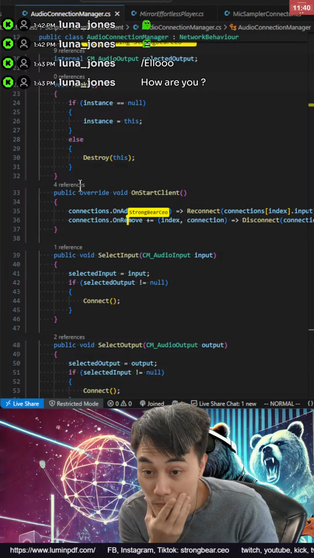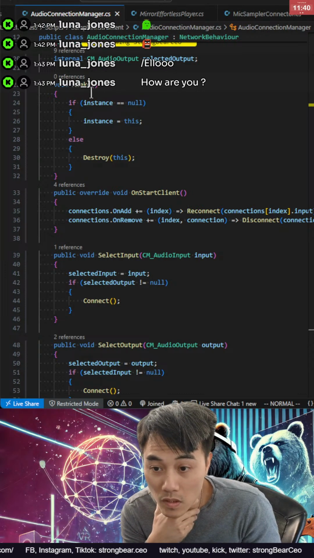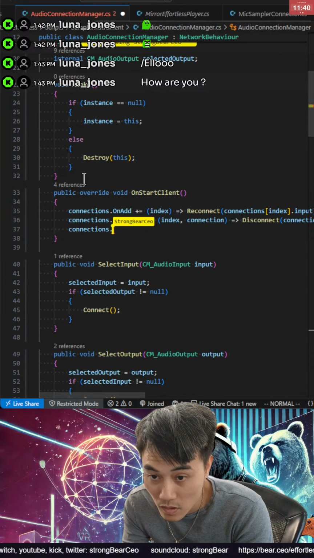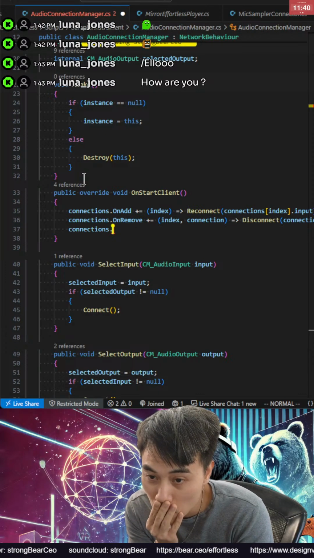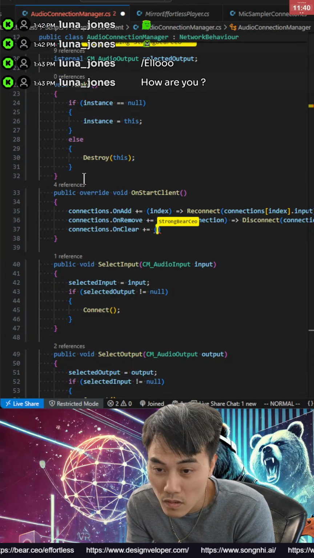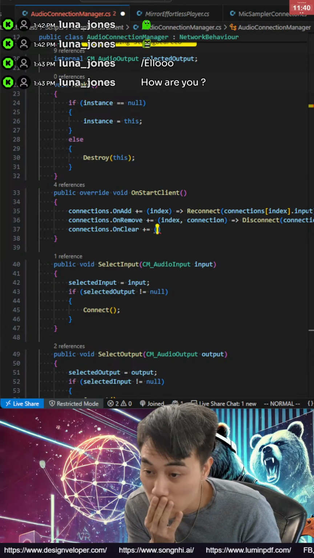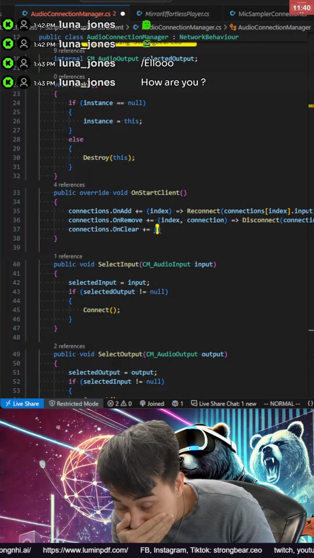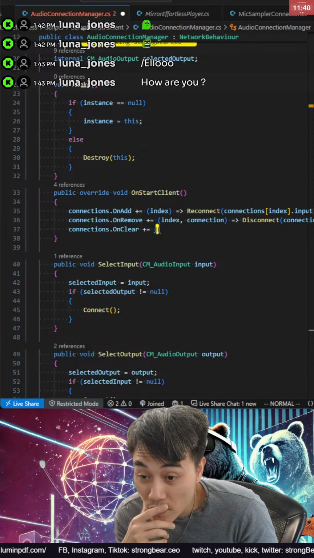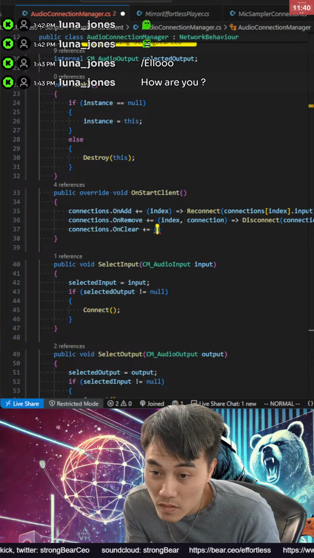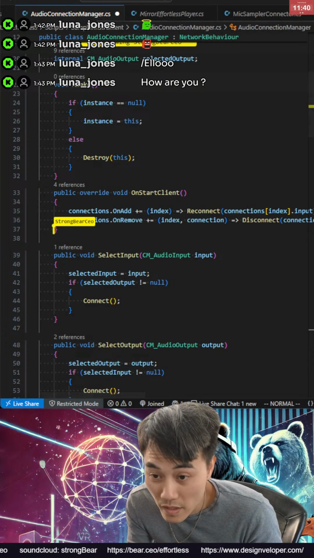On add, on remove, on change, on clear, show sync list: insert, remove, clear, change. Okay, just add and remove for now.